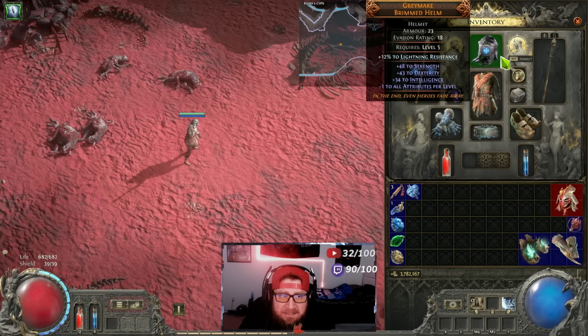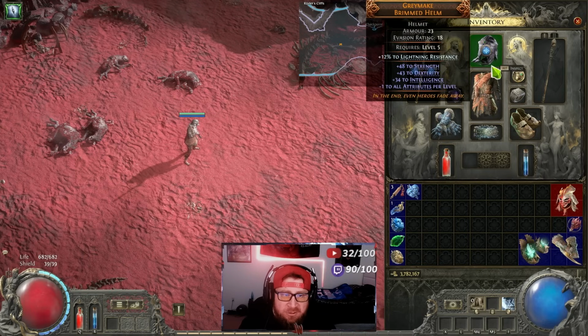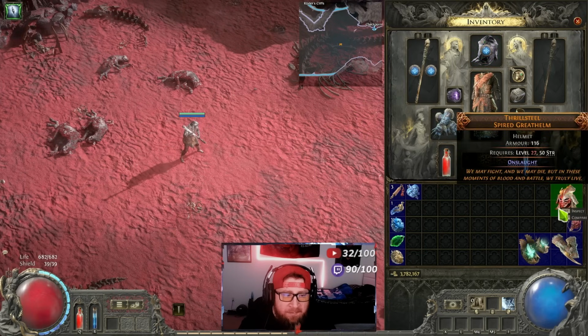This obviously is insane for all the stats that it stacks on here. You do get -1 per level. So I'm currently level 15, so we're actually -15 to each of these stats. But that's okay. We're only using this helmet until you get to 27. And then you're going to use the Thrill Steel Spired Great Helm.